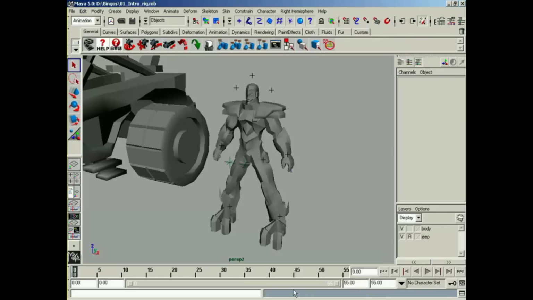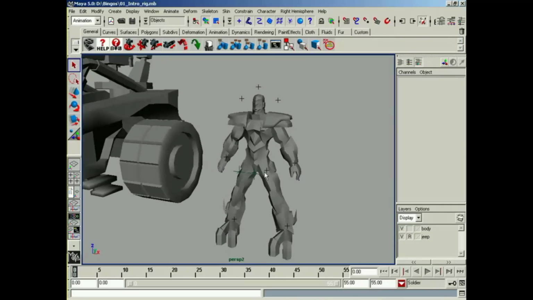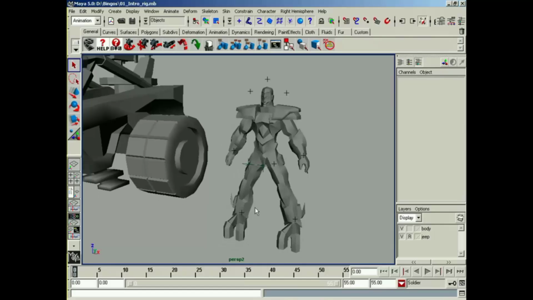Alright, next thing I want to do, come here and pick my character set. Character set soldier, which pretty much encompasses every single node that's going to be animated. Well, the nodes have the attributes that are going to be animated. Yeah, exactly. It's going to have all the attributes that are going to be animated, and they're all displayed by yellow. All the objects that are going to be animated have the yellow color to them.